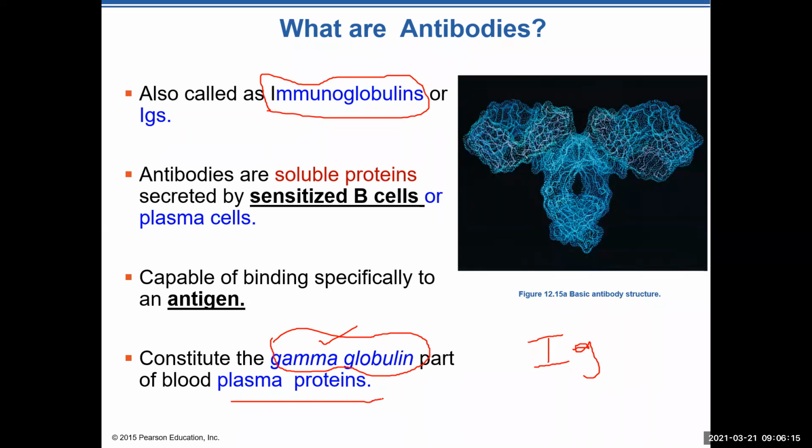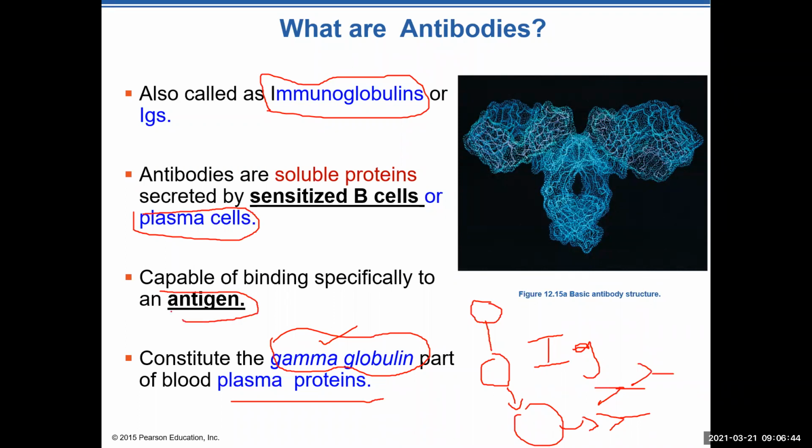They are not formed by the liver. We spoke about that. They are formed by the plasma cells. Last time we spoke about how a B cell is activated, then proliferated, forms its clone, and then how it forms the plasma cell, and how this plasma cell forms a lot of antibodies. We spoke about all that in the previous lecture. They have the capability to bind to a specific antigen. That is why this part is called the specific immunity.